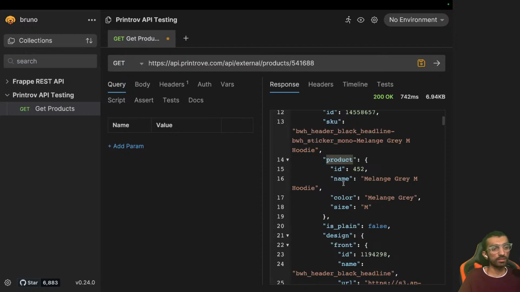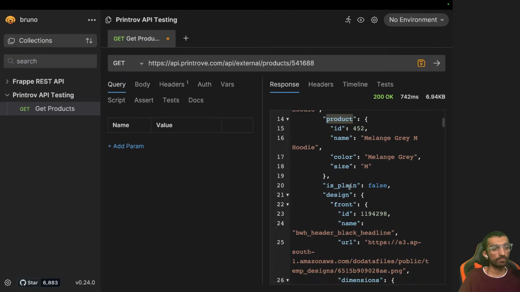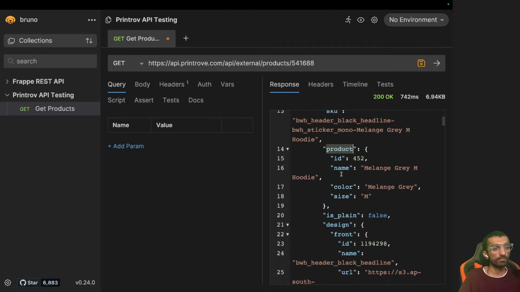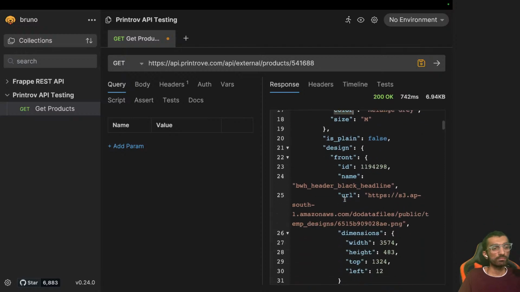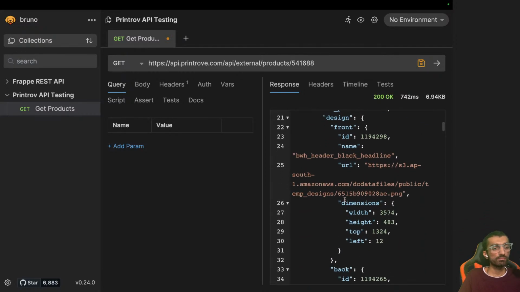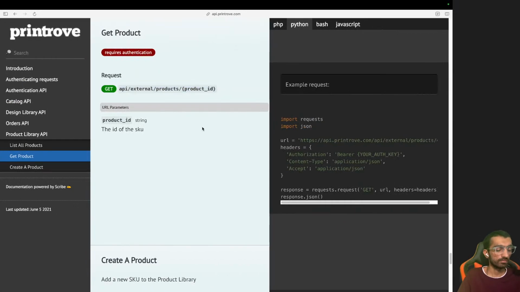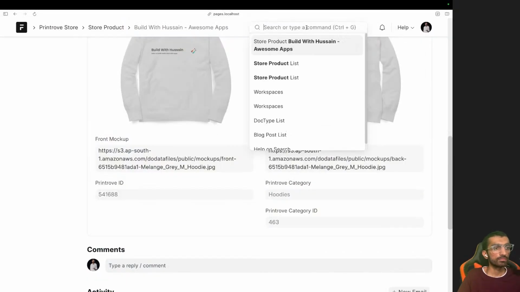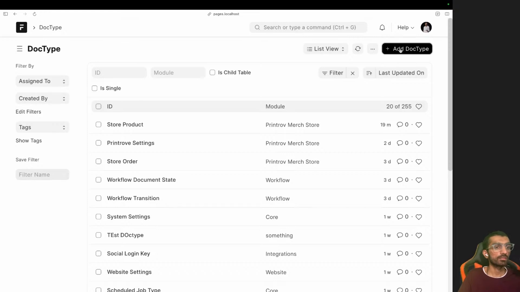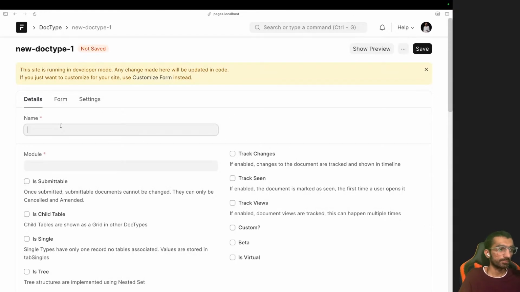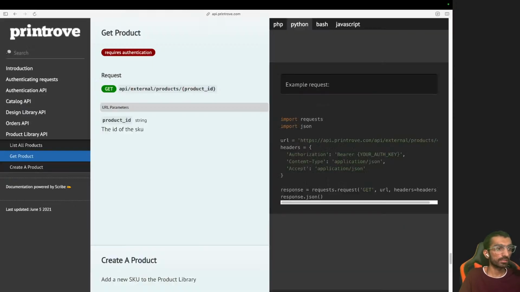Product and color and size. Color, size. Okay, let's start. Type list. Store product variant, spelling is correct, hopefully.